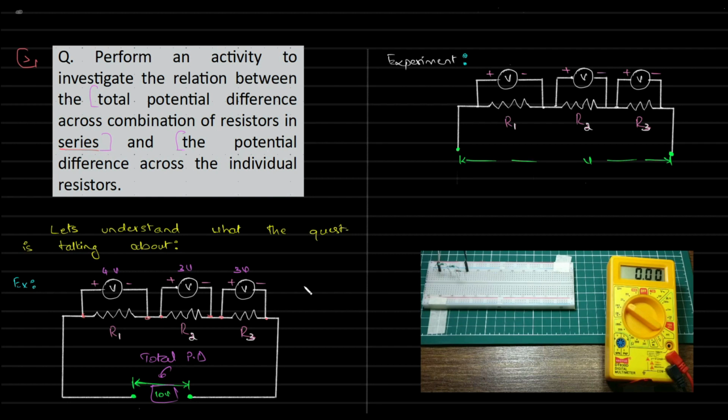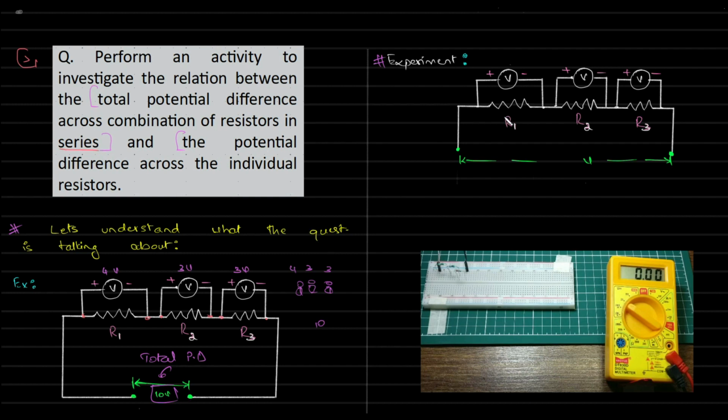So it's like there are 3 people, right? The amount they have, say one has 4 rupees, another has 3, another has 3. So in sum, what is the total? 10, right? It's something like that. The voltage across each individual resistor, if you add them, will be equal to the voltage across the ends. As simple as that. So you might be confused as of now, so I'll show you an experiment to clear it up.